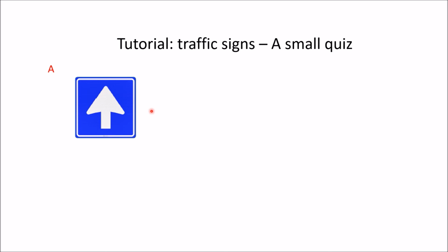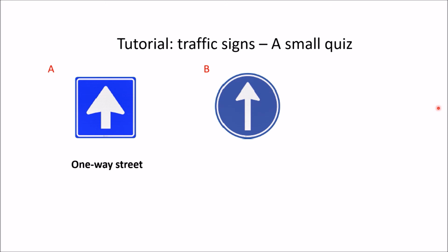The best way to deal with these questions is to think what type of sign is that. So first thing is that it's a blue rectangle, which means that it must be an information or a direction sign, the first thought. Then it indicates an arrow. That means it's kind of a direction towards a certain thing. And if you already know, or if you think further, you will know that this is basically a one-way street sign.